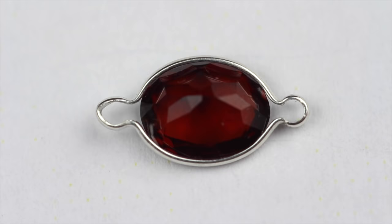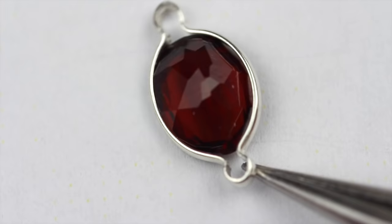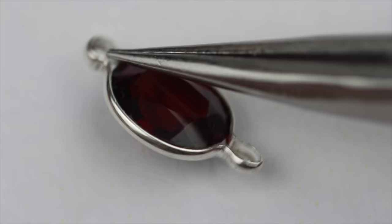The stone needs to go face down so that it's nice and flat. Then we get the bezel and just pop that over the top. What we need to do — if I just turn it round — is push it down at both sides so it clips. If we do that it's now clipped into the bezel.